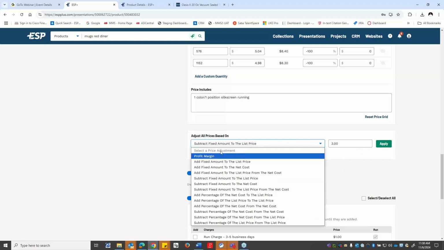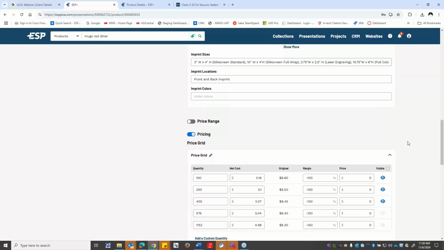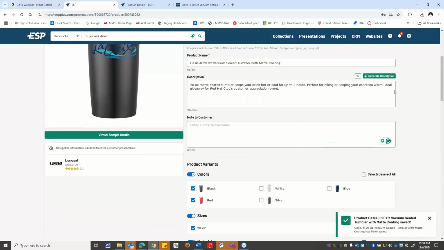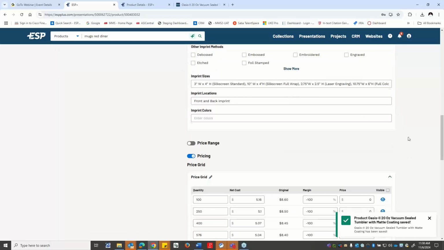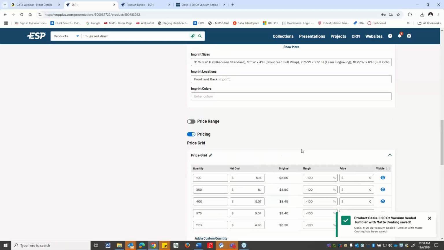All right, so we'll take this out. We'll keep it whatever it was. So let's see, we can go in here and see our changes. Oh, you know, we might have to reset this price grid.